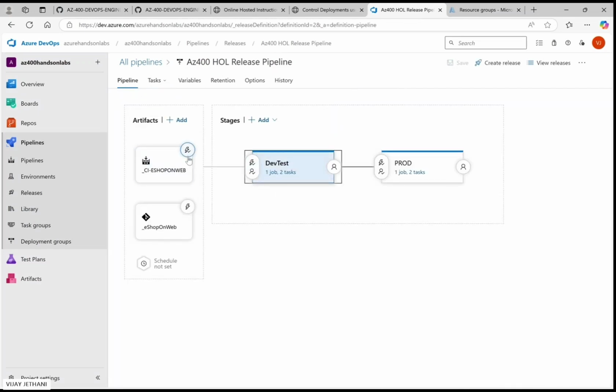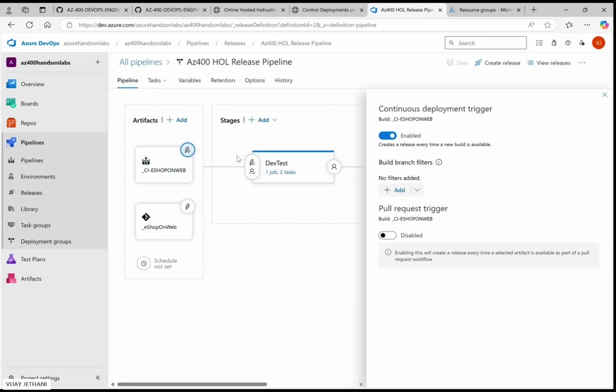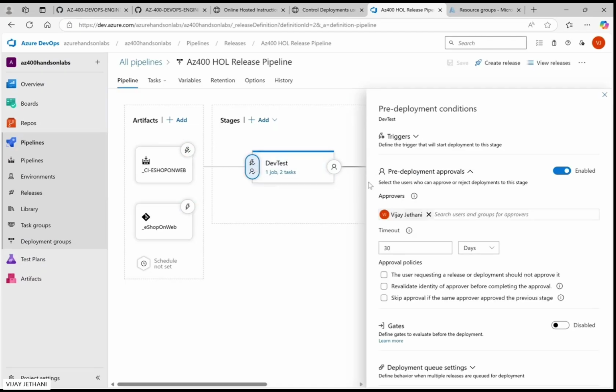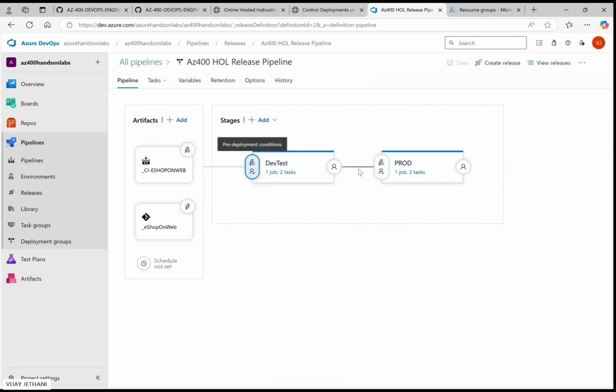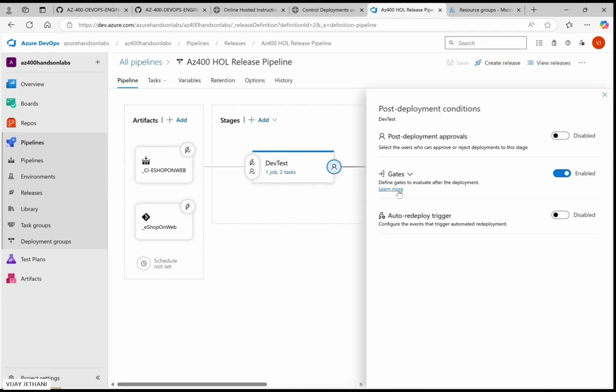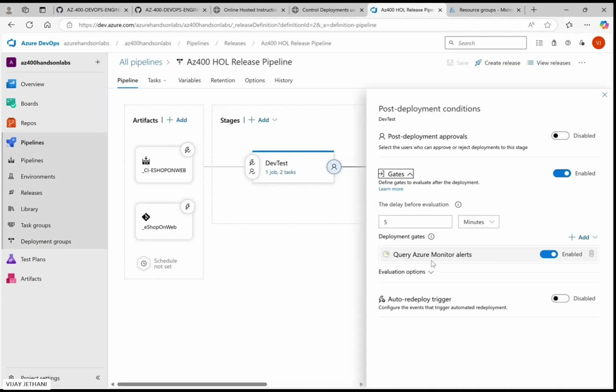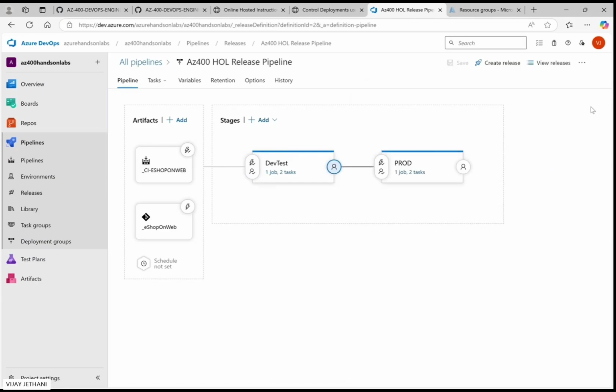The first thing we did was the trigger, which is continuous deployment from the CI pipeline. Then we came here to put the approvals in place. Then we did the control gates, which is nothing but the Azure Monitor, and I will show you how these alerts will be generated.